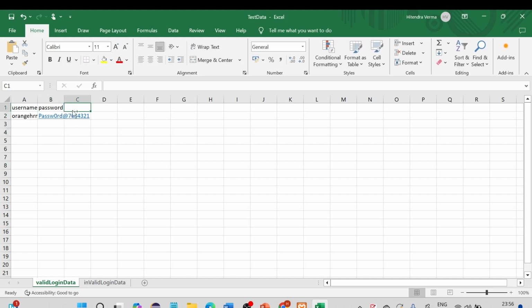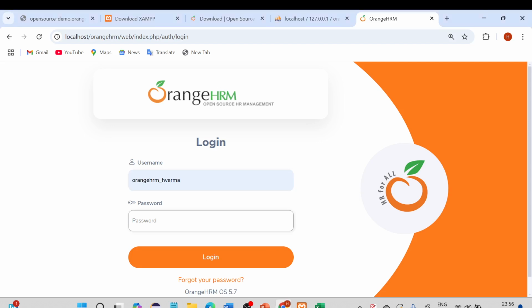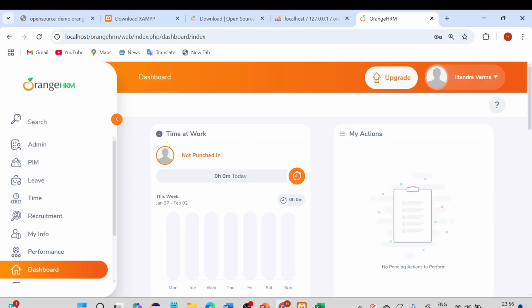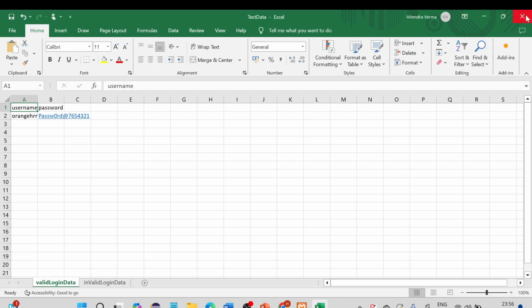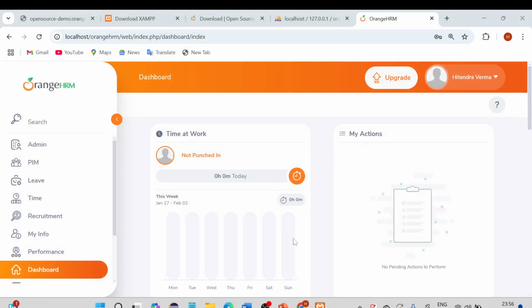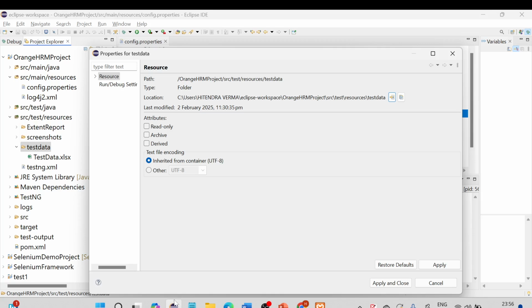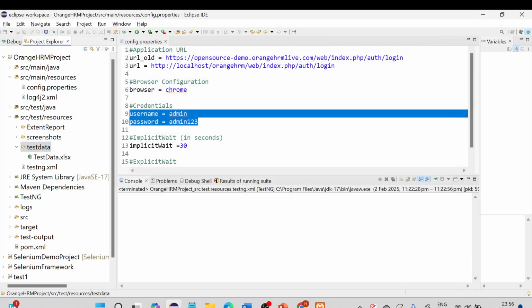I think this is the password. Let's try this. We log in. Yeah, that is the password. So we have done it. Simply close it. Our framework is configured with the new URL.